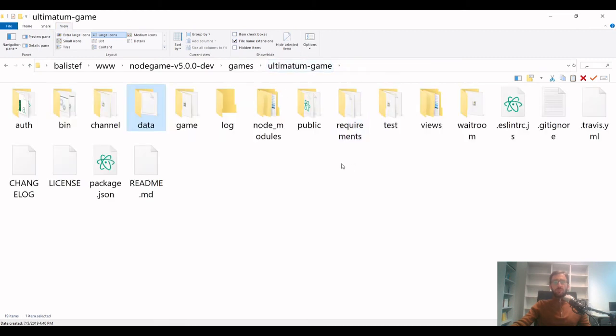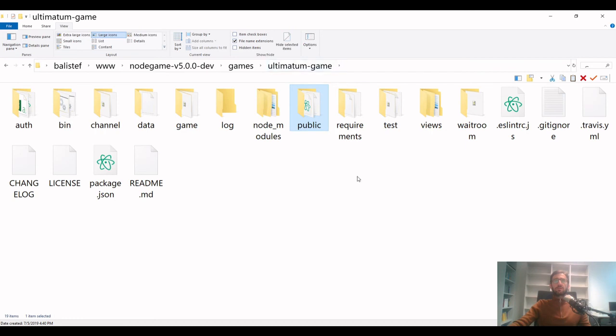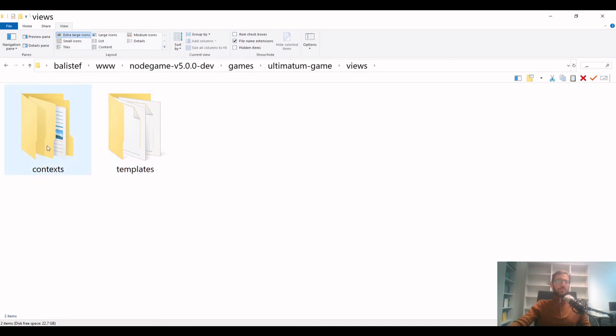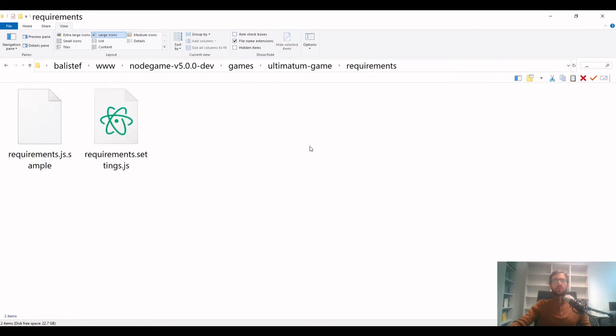Another couple of folders we can look at is the public, which contains all the public files which are accessible through the internet. So you shouldn't save anything which is important or confidential in here. The Ultimatum game doesn't actually use this folder for serving the files like the HTML files, the CSS files, or the JS files, unless for very specific pages, because it actually implements views. Views are an advanced topic that we don't cover here, and most of the time you actually use the simple HTML files.